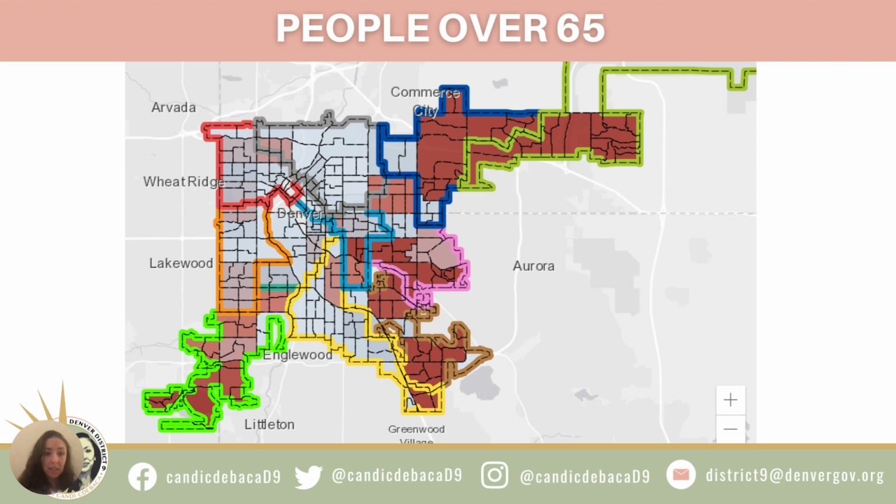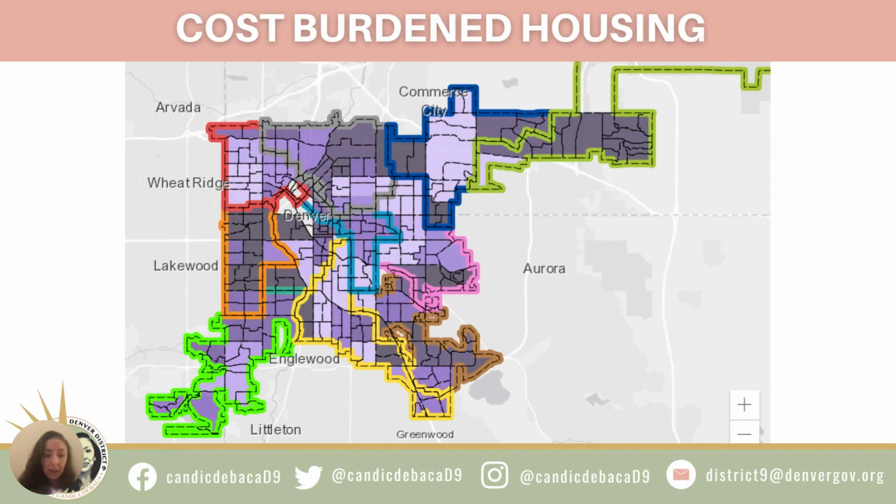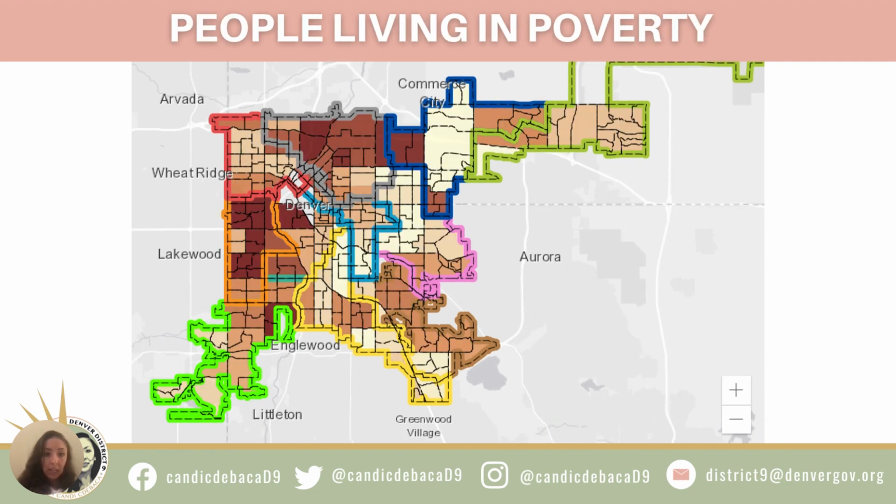Let me actually scroll back to that so you guys can see this yellow line and how I drew it along the communities living in poverty to make sure that their voice was not diluted by our much wealthier residents in the lower part of that district. These people living in poverty very likely want and deserve a stronger voice when it comes to how our city is changing or moving forward.